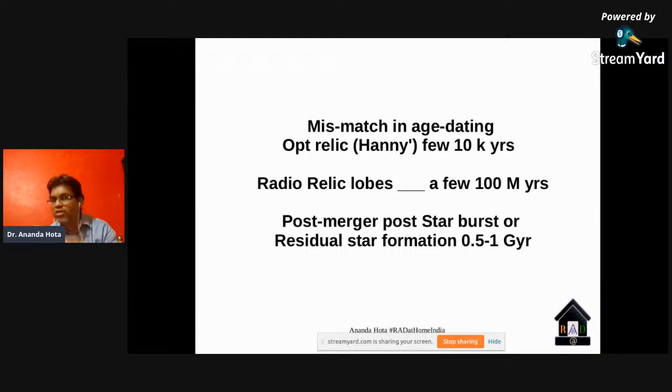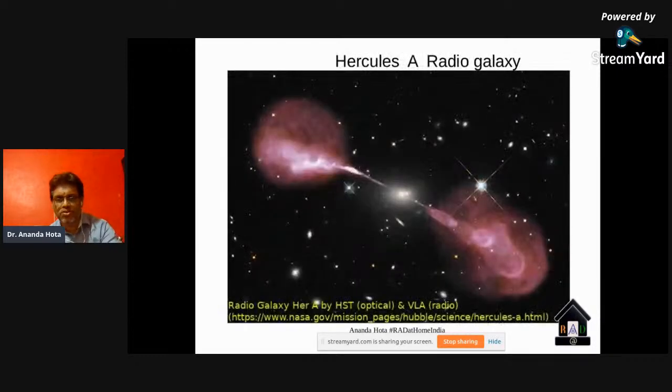in radio mode, if you want to observe radio plasma from this kind of black hole system, quasar system, one can go to hundreds of million year old, several 100 million year old plasma. So one has a better tool now to understand the smoking gun evidence, how far back in time one can go. So post-merger, post-starburst galaxies with radio mode, one can go much further back in time. Black hole archaeology, people call it.